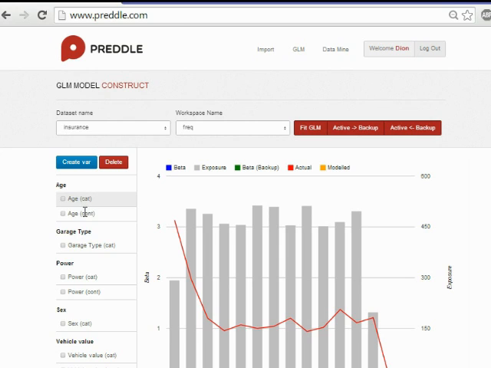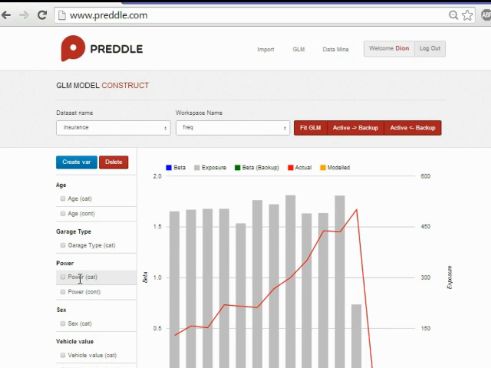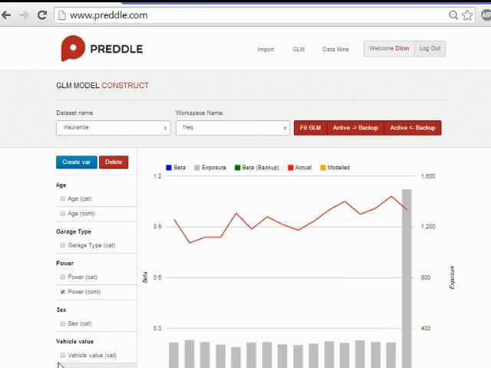Numerical predictors like age and power can be fitted as either a CAT version or CONT, depending on which version that you tick. CAT means treating the bin levels as if it was its own categorical level. CONT means just fit a continuous linear line through the predictor without worrying about binning. Even when you fit the CONT version, they are still binned for display purposes, so we can compare actual versus fitted values in each bin, but the model itself doesn't treat this variable as binned in any way.